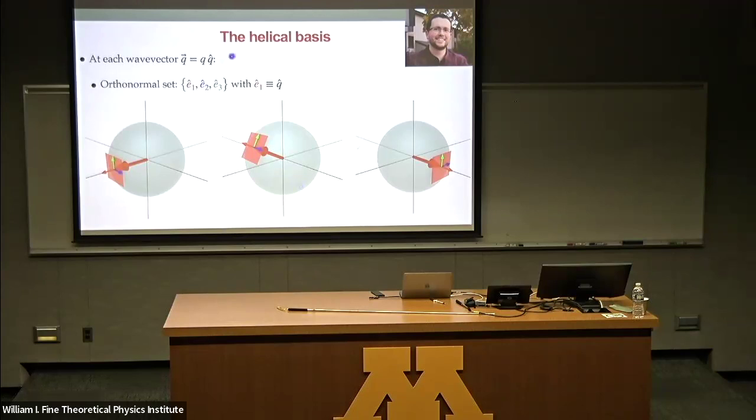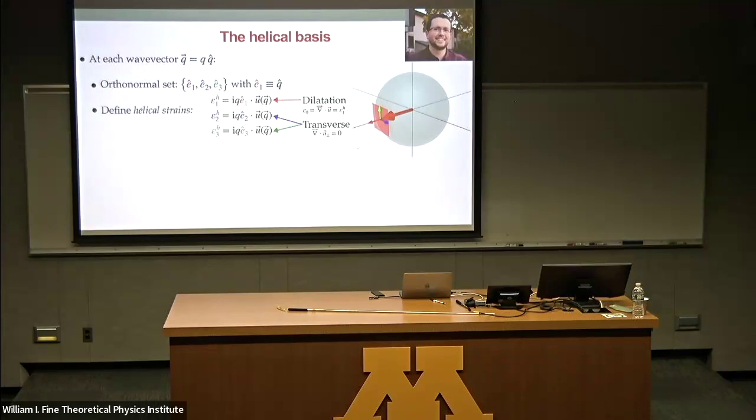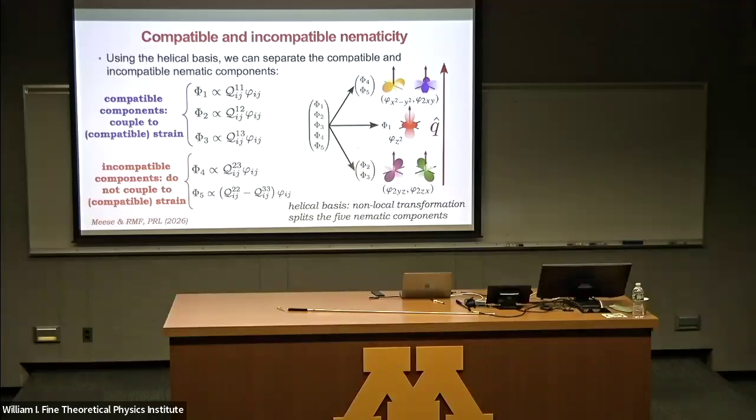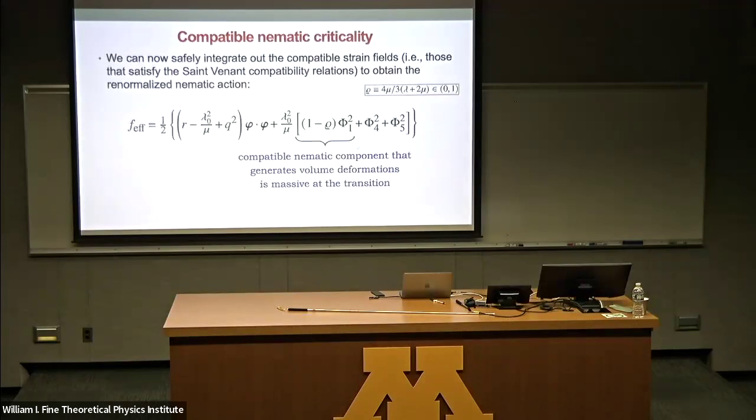Since I don't have much time, I'm just going to tell you the spirit. The spirit is that you use a local basis where, for each momentum, you decompose into longitudinal and transverse, but it's a non-local basis because you change momentum. In this basis, you get only 3 strain components, and you can show that you automatically satisfy the compatibility relations. These are the ways that you define the tensors in this new basis, and you can now express the nematic in this new basis. Bottom line is that, remember I had 5 nematic components, and I split them into 5 different components. I write them in this beautiful form, but they really have highly non-linear, highly non-local behavior. But in this basis, this is the full theory of nematoelasticity when you integrate out elastic fluctuations subjected to this gauge. I'll just take 1 more minute.